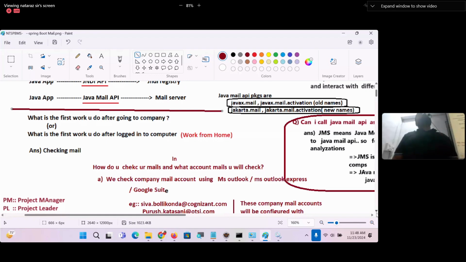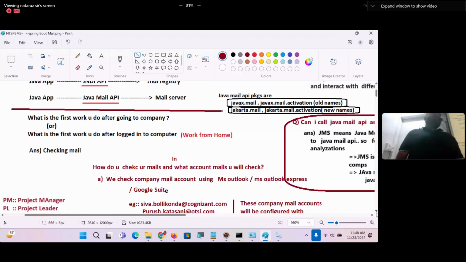Why check the mail, sir? Any instruction in a company will be given officially through mail only. You will check whether you have received any mail from team members, team leader, project manager or project leader. Certain tasks will be given through mails only, guys. Generally, task assignment will happen through Jira.